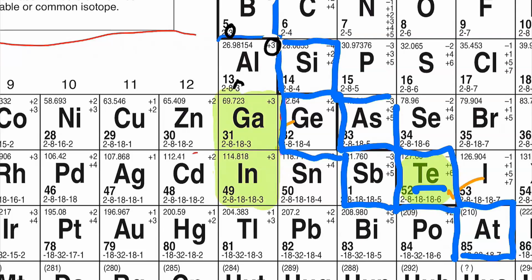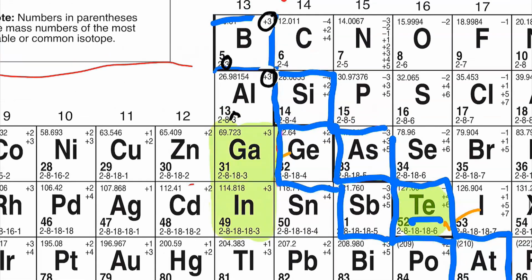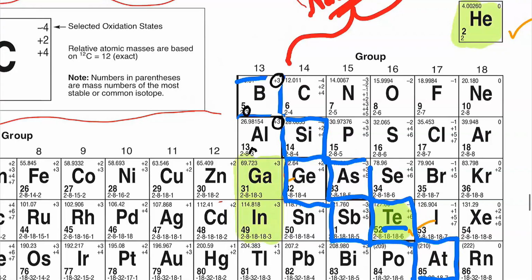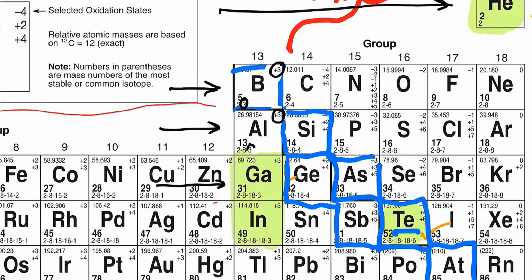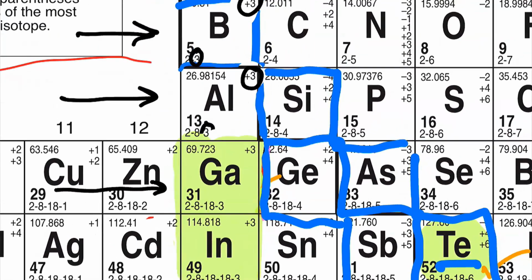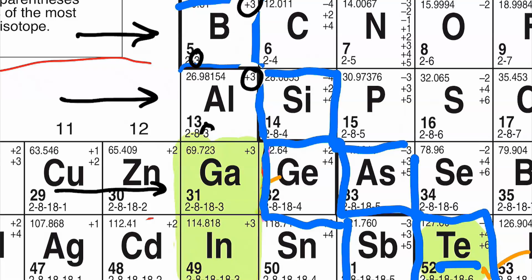Now, if you look carefully, gallium is in the 4th row, right? So the first row is here with helium. Here's the second row. 3rd row, gallium is in the 4th row, and every row is a new shell. Okay, so you can see that because, hey, if boron, let's make sure I get this here, is in the 2nd shell, you can see that there's 2 numbers.